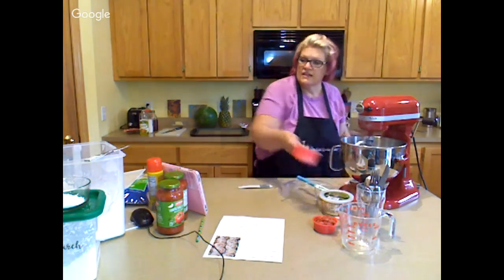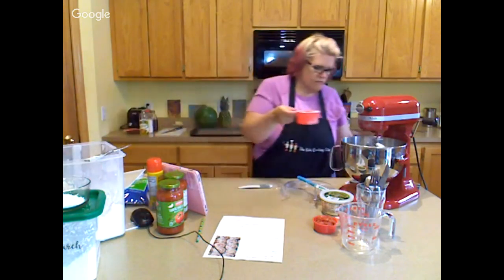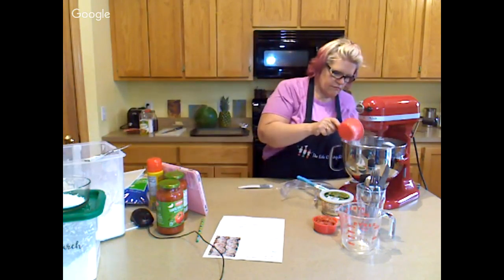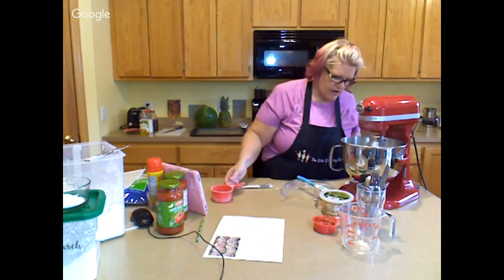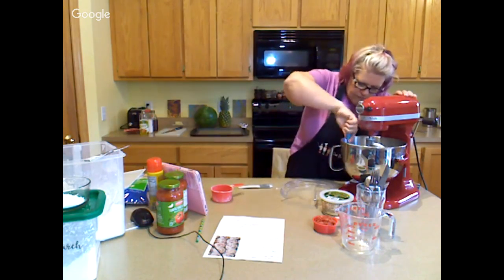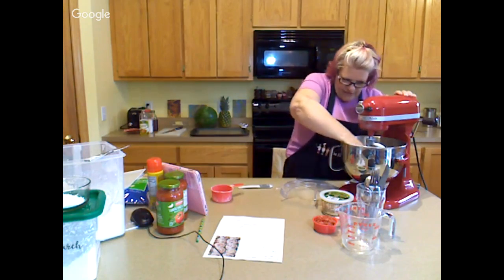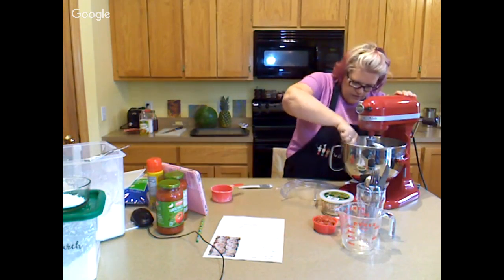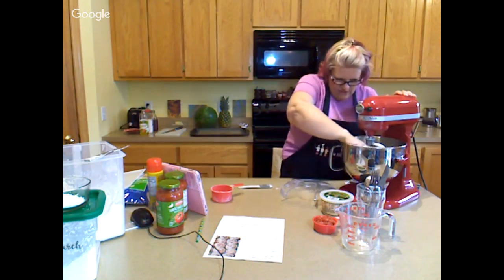I'm going to add a little more flour. There we go. I'm starting to get there. Mine took just a little bit extra flour than normal. It's kind of a wet, damp, dreary day here.